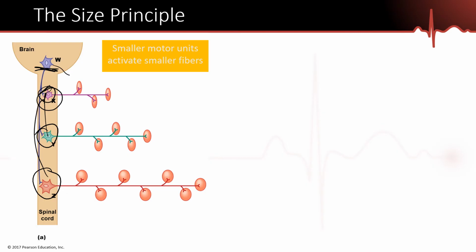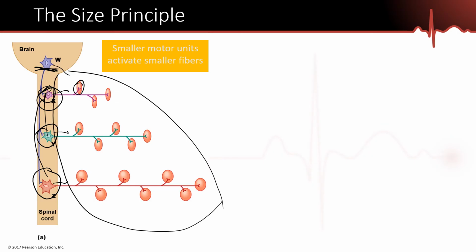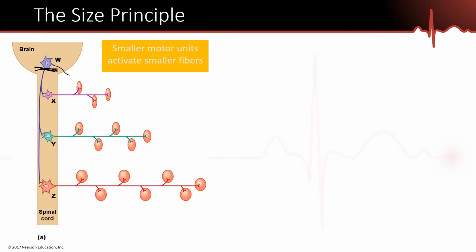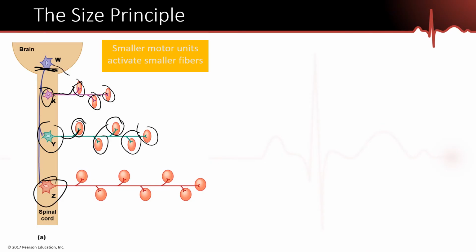And you have to pretend that all of their axons are traveling out through the same nerve and thus going to the same muscle. They just innervate, or synapse with, different numbers of muscle fibers. So for example, alpha motor neuron X travels through the musculocutaneous nerve, reaches the biceps muscle, and synapses with 3 muscle fibers. Alpha motor neuron Y travels through the musculocutaneous nerve and synapses with 5 muscle fibers. Alpha motor neuron Z travels through the musculocutaneous nerve and synapses with 7 muscle fibers within the biceps muscle.